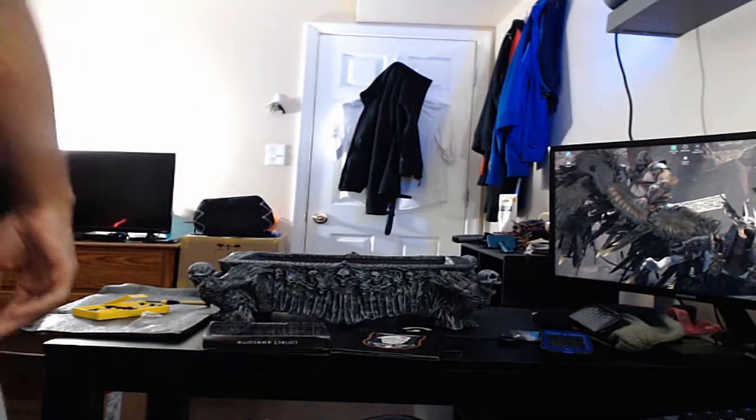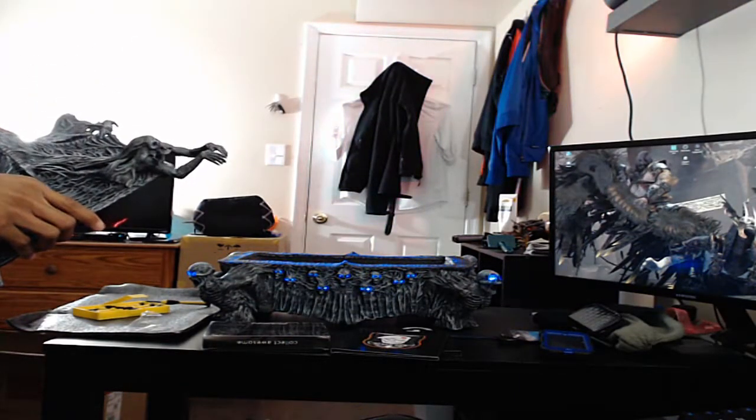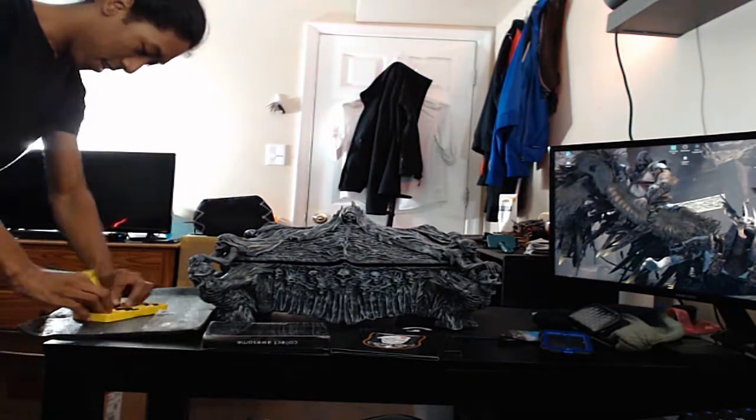Batteries are in. Screw it back in. I'm assuming I'm supposed to make noise. On. Since it's on. Unless the batteries are bad. Oh, that's interesting. So it lights up when it's. So it makes noise when you take the top off. It's good to know, it's good to know.